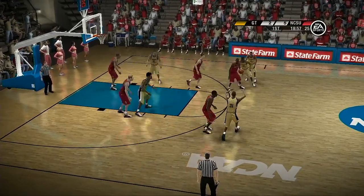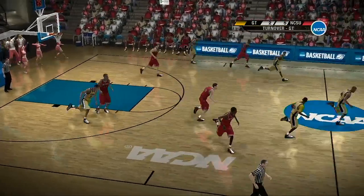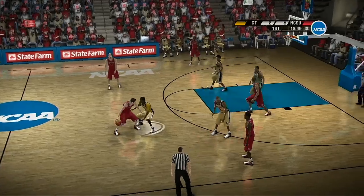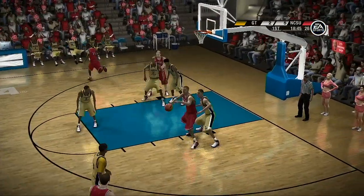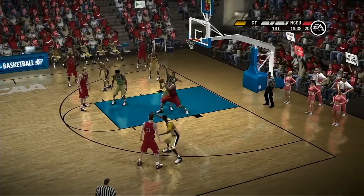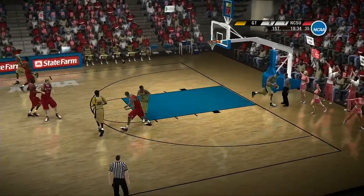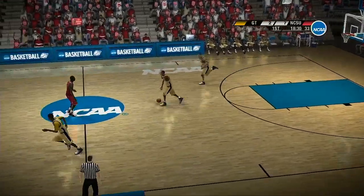Number 31 handles the feed. Terrible execution on offense. He keeps his dribble as they reset. The defender is still applying great ball pressure, Brad. Down inside, the power forward receives the pass. With a little baby hook, Dick, he's in a serious rhythm. Hey, that's because he's getting the ball in rhythm, Brad. Very important.